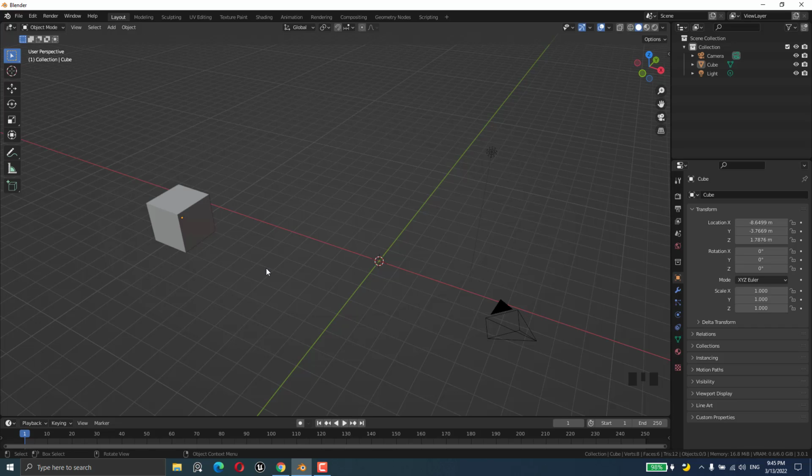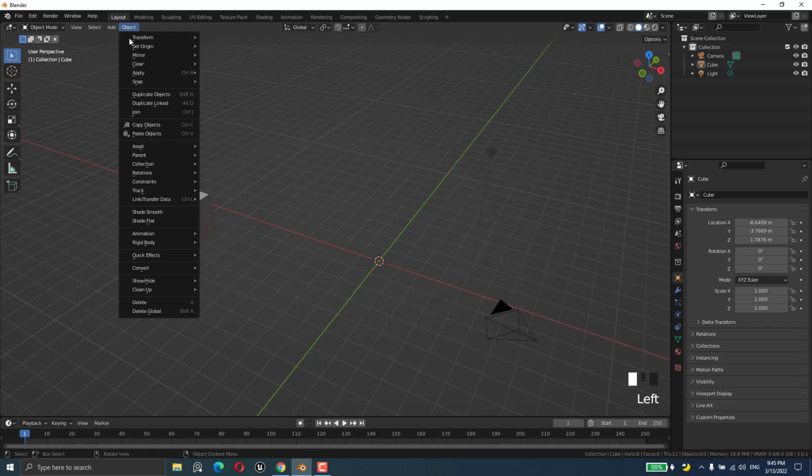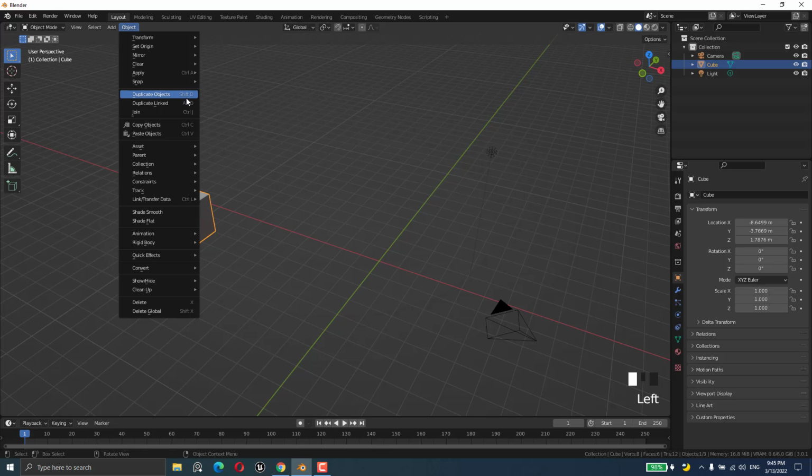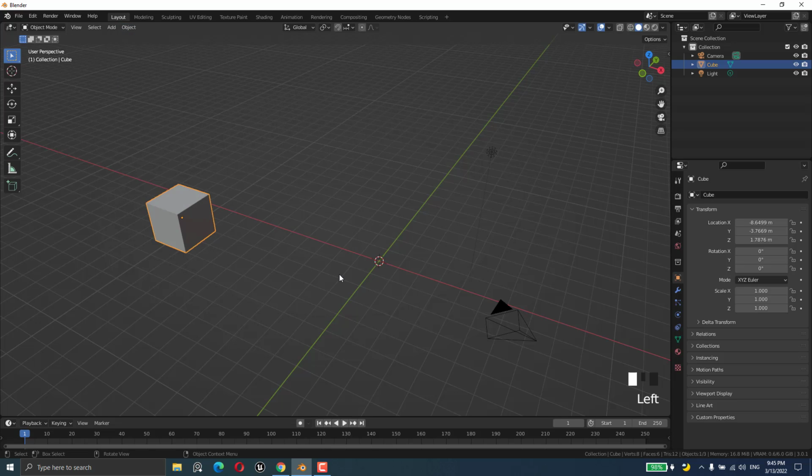And another thing that you can do is go to the object menu and go to snap. You can see that it's Shift S. This one is without knowing the shortcut. You can go to here, object, snap, cursor to selected. I didn't select anything, so I have to select this one and go to here, cursor to selected, like this. Or you can say cursor to world origin. It will go here.